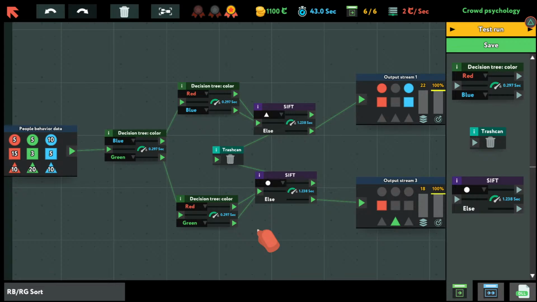I wonder if we got rid of the trash can and used the other sift, if it would give us enough of a trash can. The only way to find out is to do it. Boop! Bye-bye, trashy! Let's see if this has enough capacity to hold the trash from the other 2. Bam. Bam. Bam, right? Okay.